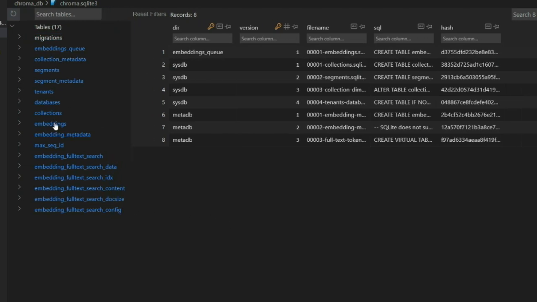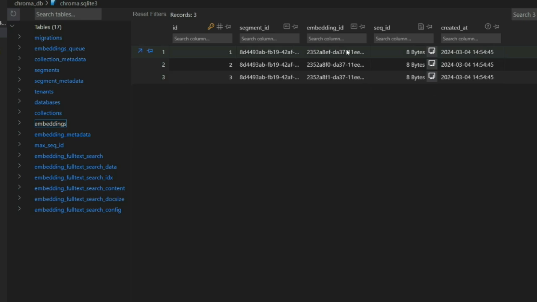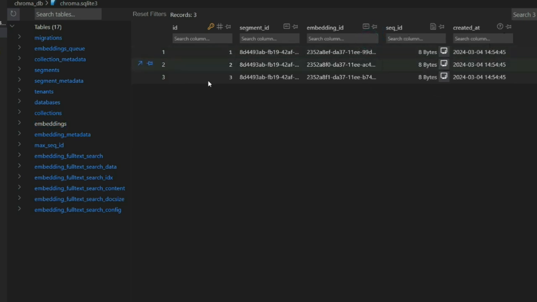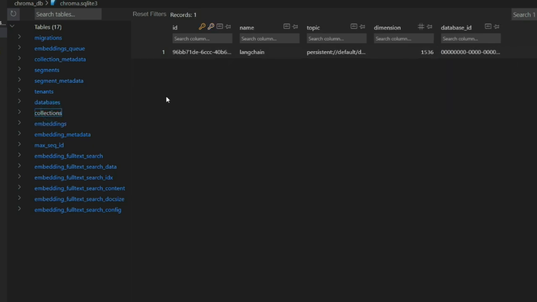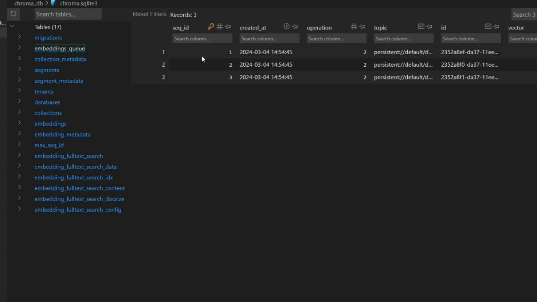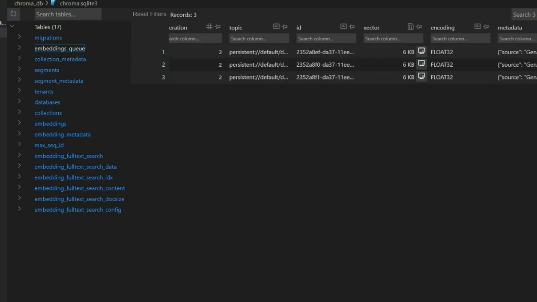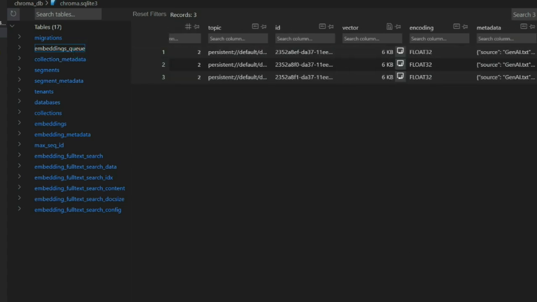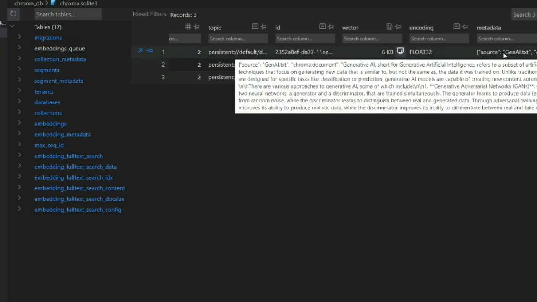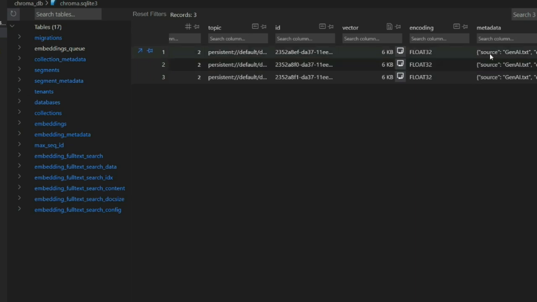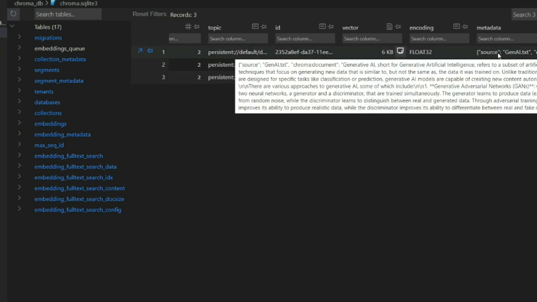If you see embeddings, it shows the embedding ID, sequence ID, at what time it was created, and what the different data is that is embedded. Let me open that. Here, in the embedding queue, there is metadata which is also stored, and it mentions the source from where it was created.